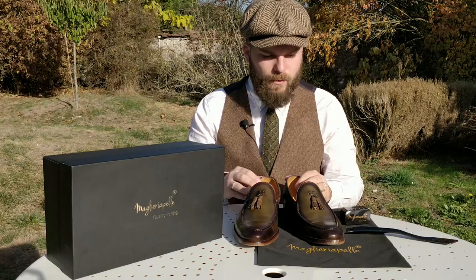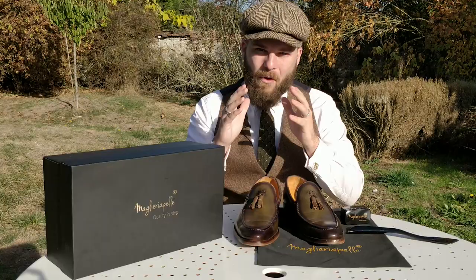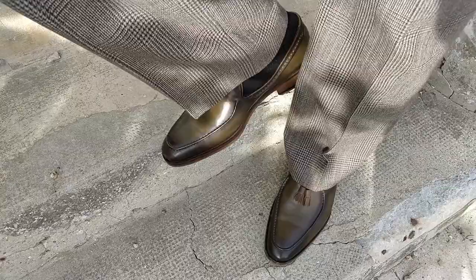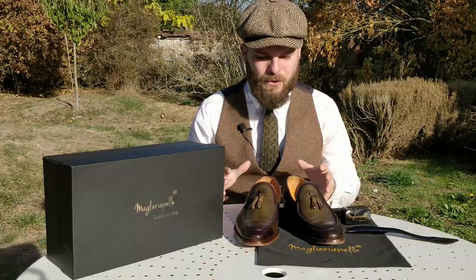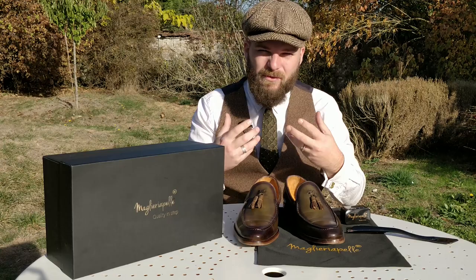So when would I wear these? These are excellent shoes for business casual occasions or special occasions when you want to stay relatively casual but still stand out and pop. Because they've been hand-painted, they have this beautiful burnished finish, and they look stunning with chinos or even if you want to go for laid-back business professional attire. I'd be very tempted to wear them every day as a casual shoe, but they are quite precious, and so I wouldn't want to damage them. I really want to reserve them for special occasions when I want to make an impression or just look my best.